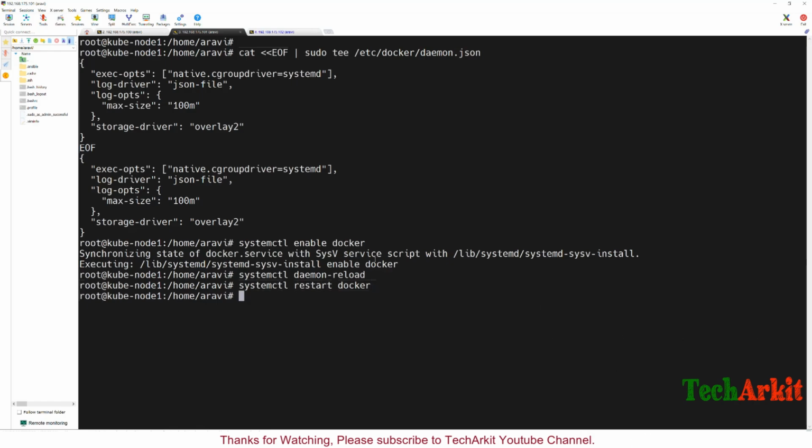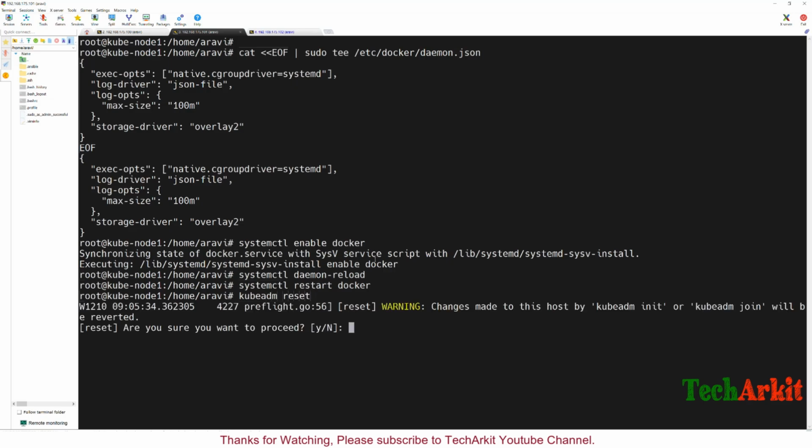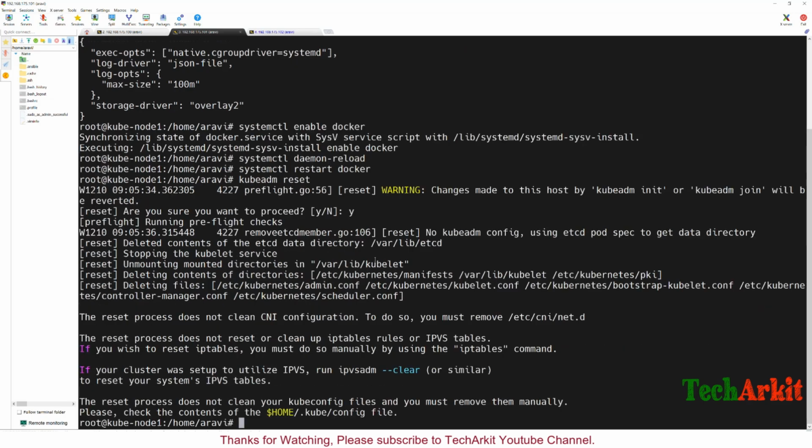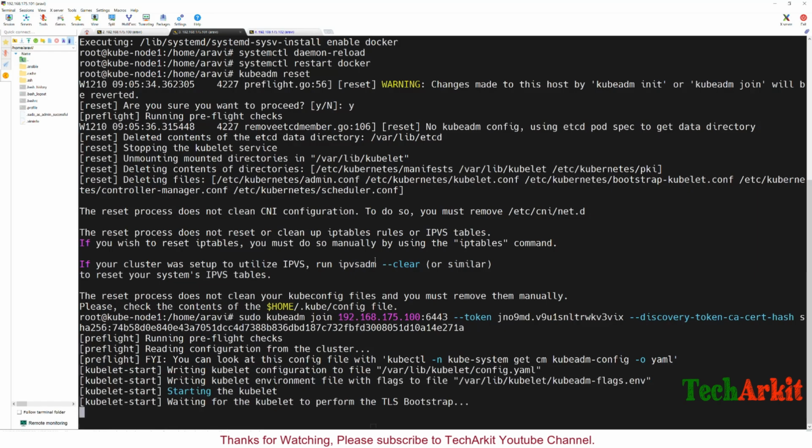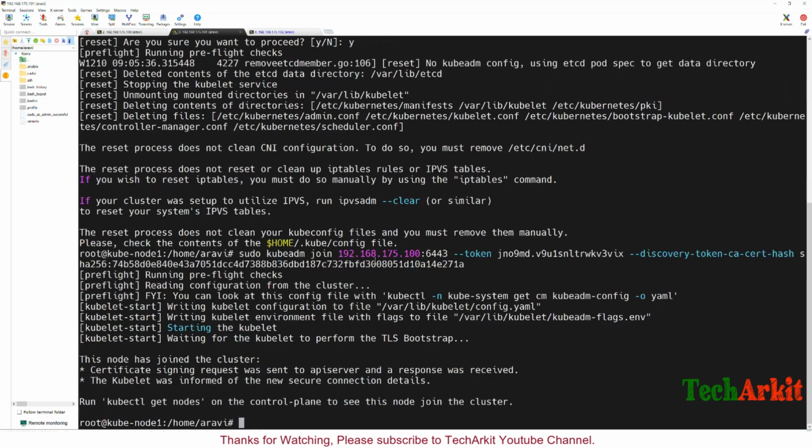Now let's run kubeadm reset, so that it removes the existing configuration, and run the joining command again. Let's join this one. Now you can see that this has joined the cluster perfectly.